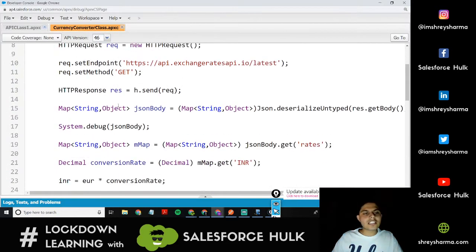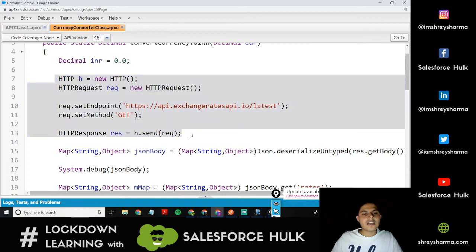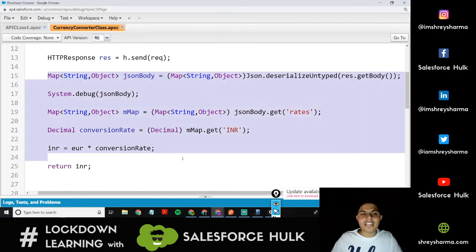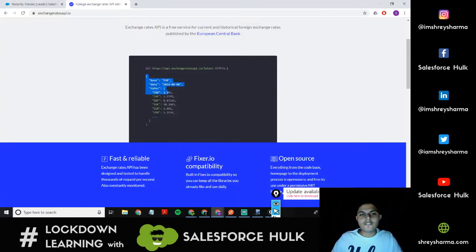So the information that I'm getting is in a JSON format, and I just need to parse it. The next code that I've written after these 5 lines is basically to parse the response. See, base is the key, meaning the base currency, that is euro. Then after the comma there is date, the date on which you're getting these values. Then you're getting rates, and inside rates you're getting another JSON object with CAD, CHF, GBP, different currencies as keys, and their rates as values with respect to the base value, which is euro.